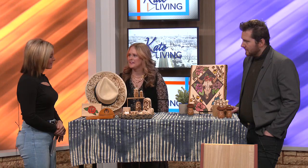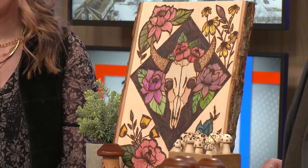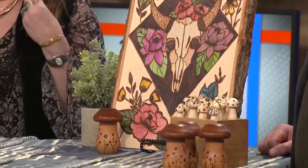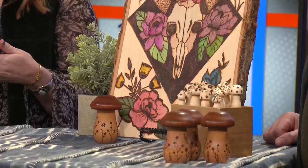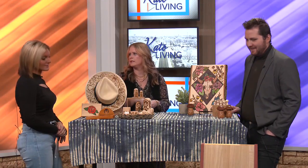It's so amazing, really. And so what would you say would be your main focus when it comes to design? Oh, I don't know. It's something that, especially with furniture, I'll find it and I can envision a design right away. And then once I get it down to its bones and I sand it and everything, I can just freehand and start making a design that speaks to me.